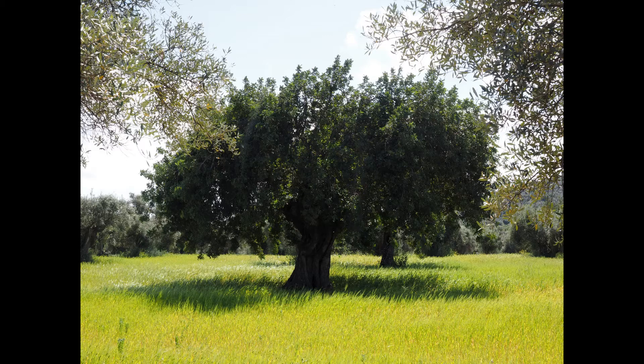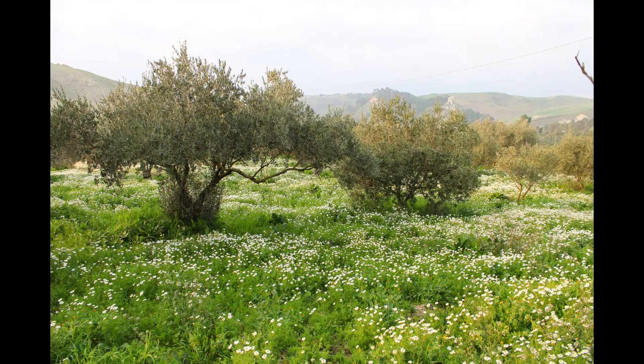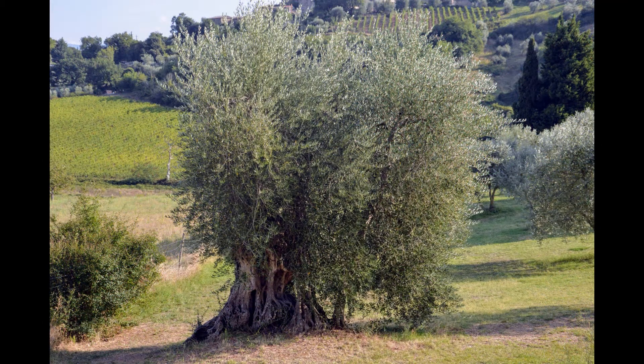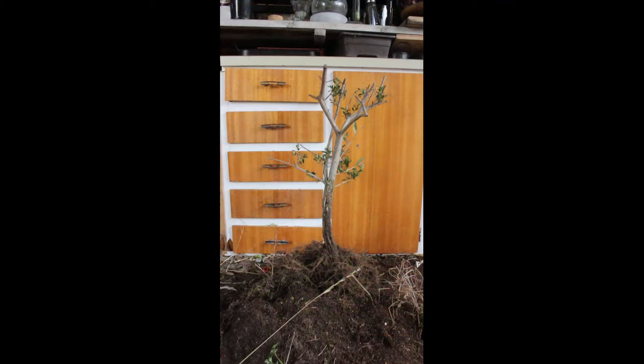Bear this in mind if you're thinking of using an olive as a bonsai — you can get anything from something the size of your finger through to the size of a small car. They have exceptional branch ramification, and this can be encouraged through pruning. Before pruning your tree, you need to consider how you are going to grow it and in what media. In general, the environment and soil in which you would find an olive tree in the Mediterranean is substantially better quality than you might find in any sort of potting mix supply.